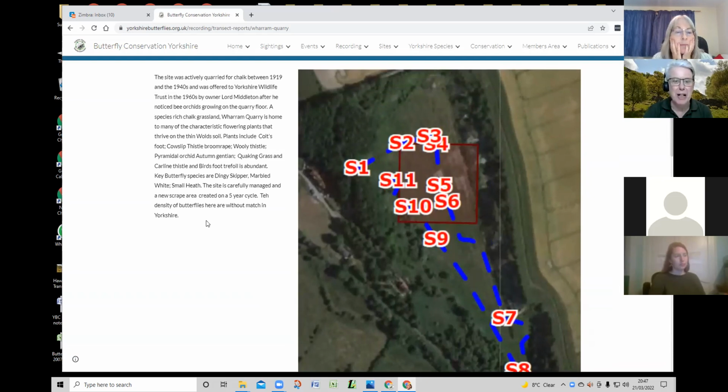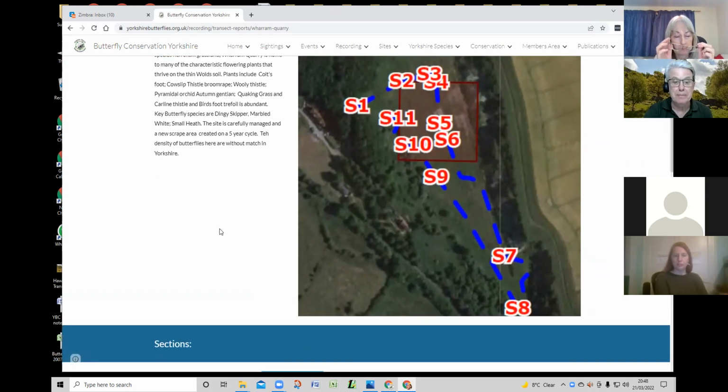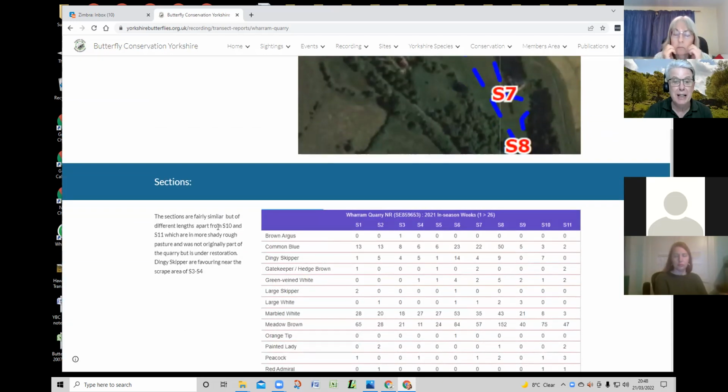Obviously it's very dry, it's chalky, it's been there a good long time, lots of plants, it's carefully managed and cut, and new bits they try and create new areas, like over here, they're trying to create new grassland. It'll be interesting to see in the following years how this performs. Is anybody out there who would like to comment? Victoria or Martin? I'm afraid I can't see if you're there.